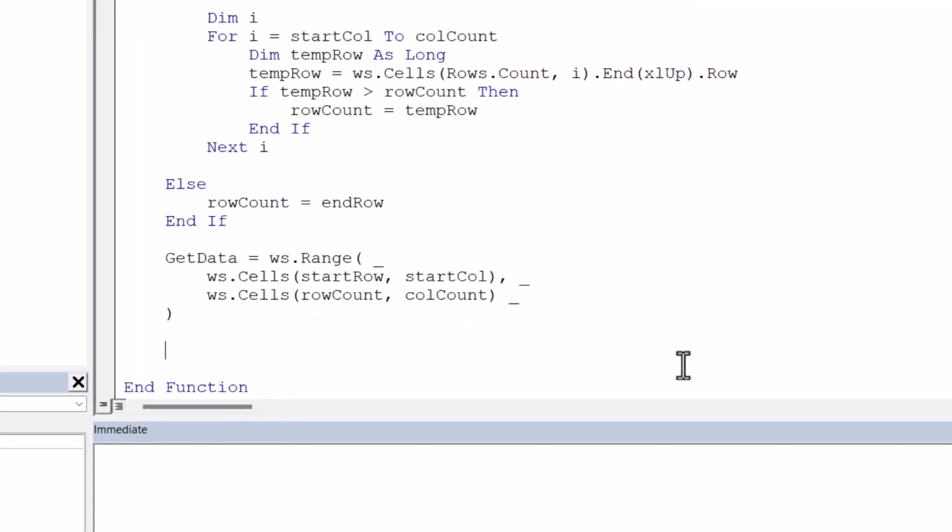All right, I am returning a range. Now you will first see I only did a worksheet, and in our last section we discussed fully referencing it. While it doesn't look like it, the workbook is being referenced. But since I did it when I assigned the worksheet, I don't need to put it down here.